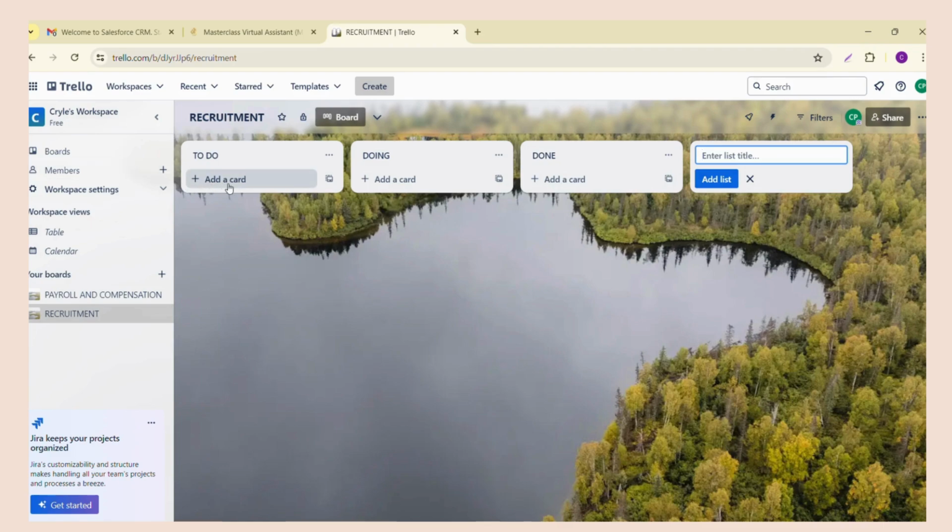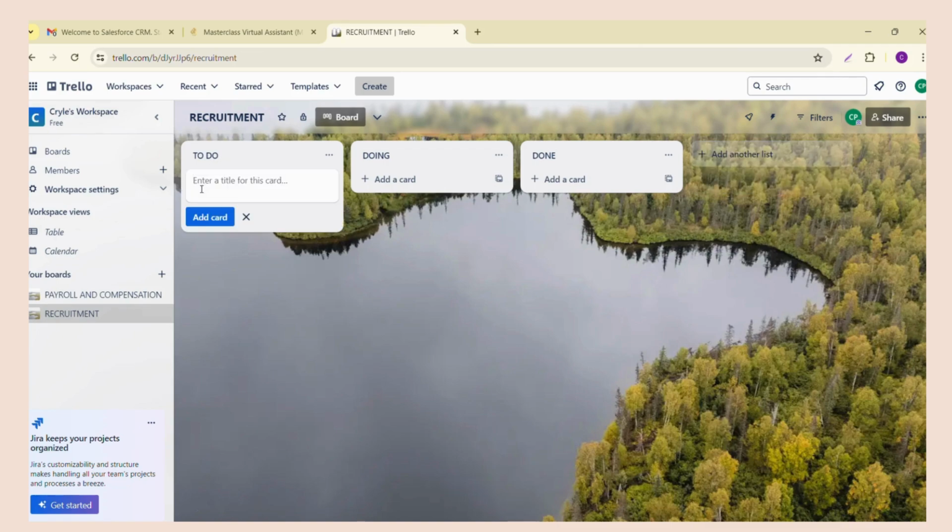For example, under the to do list, I will add a card.